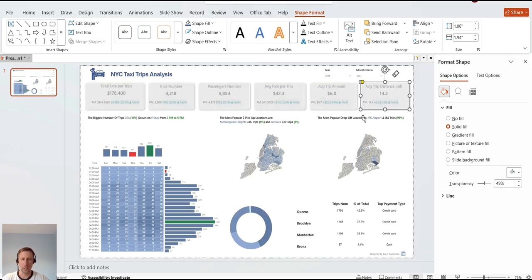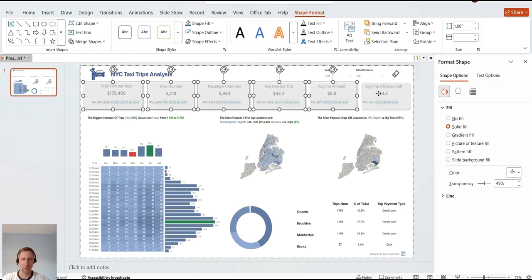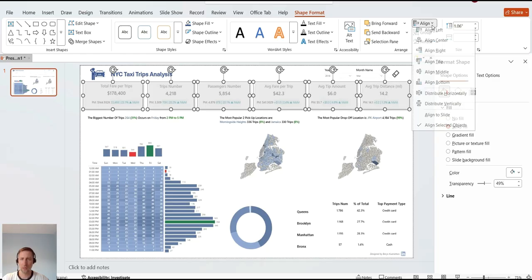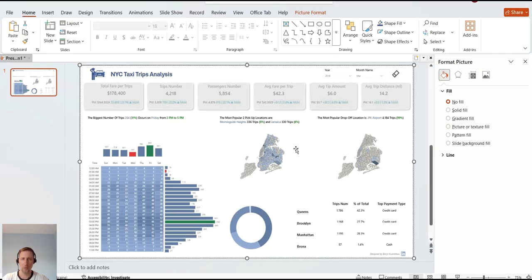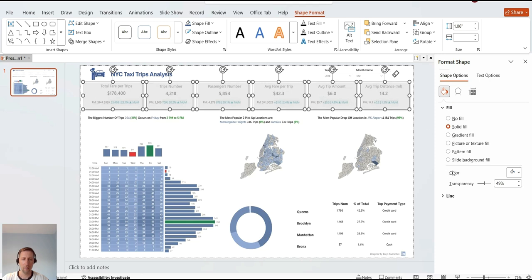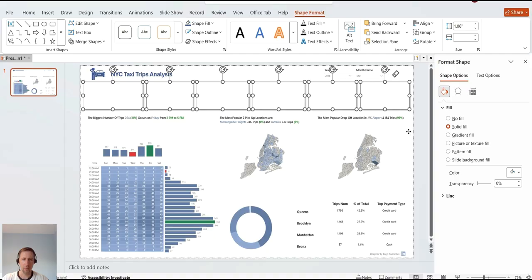That's why we need to adjust some shapes. So let's adjust left and right, select everything and go to align horizontally. Now we have the same space between each shape.